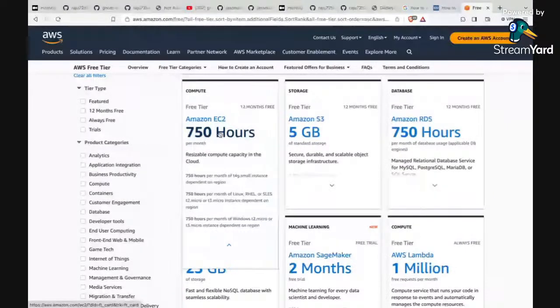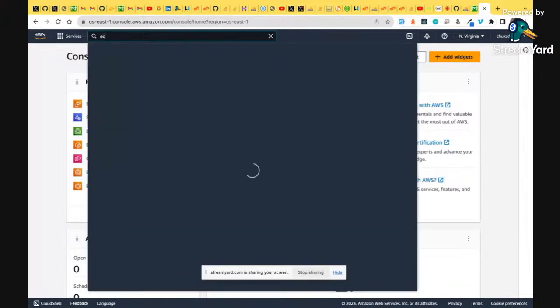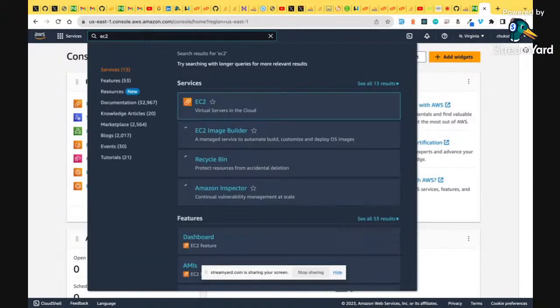So let's go back. Once you have created your account and logged in, this is the first page you see. These are the services I've visited so far. But if you are logged in and you can't see any of this, because we'll be using an EC2 instance to deploy our application today, you just come here and type EC2.